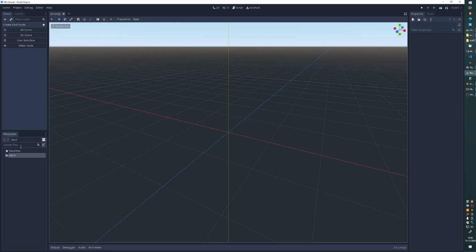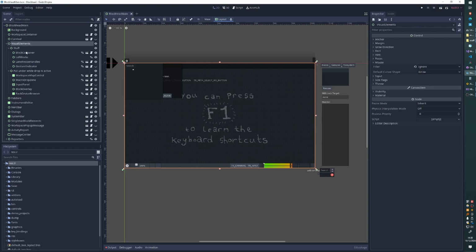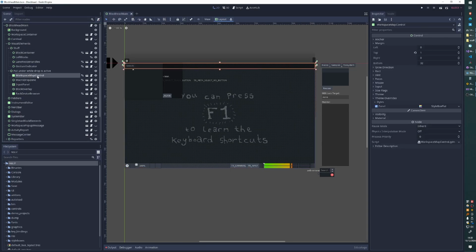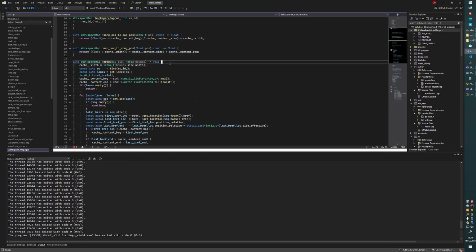Just try to figure out how the scene is configured here. Visual elements. Workspace map control.